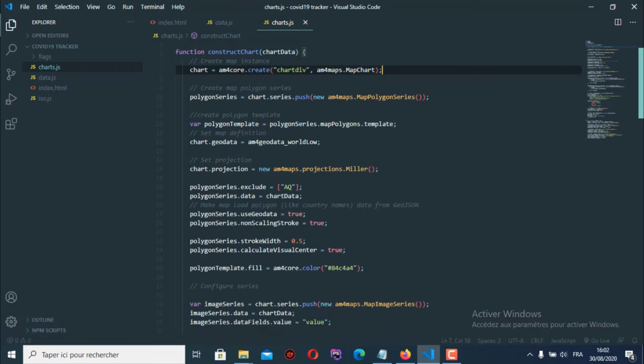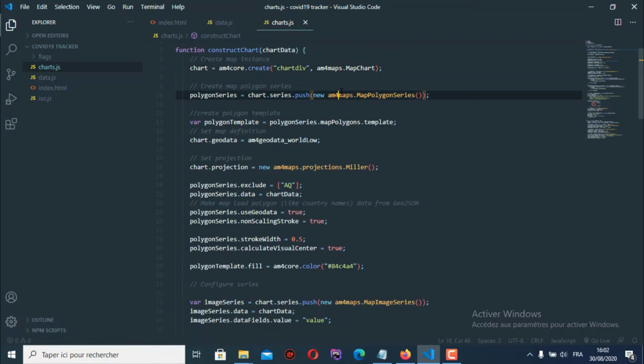And after that we create our polygon series: with chart.series we push a new am4maps.MapPolygonSeries object, and after that we create a template for our polygon. So we create a variable named polygonTemplate, and we assign to it polygonSeries.mapPolygons.template.